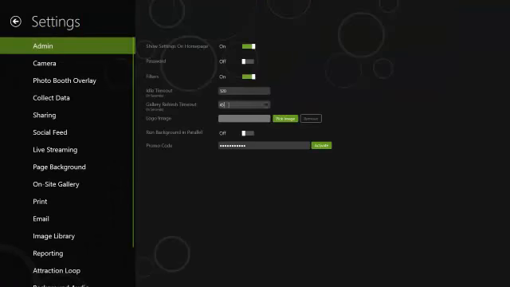Now this setting can be adjusted. You can adjust it up, you can adjust it down depending on how often you want your system to call in for new content. If you're not doing a social feed, you can set this to 0 and it will never refresh. So you'll never see that screen flash. That's going to be completely dependent on how you're using the system at that time.